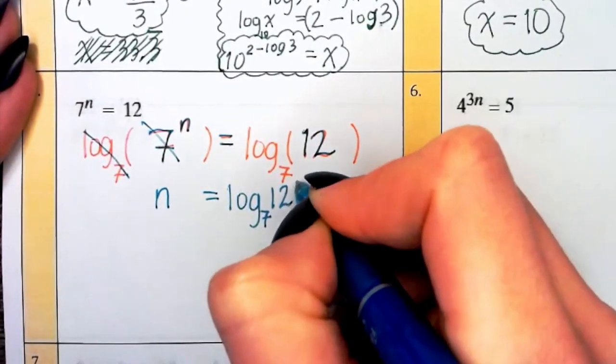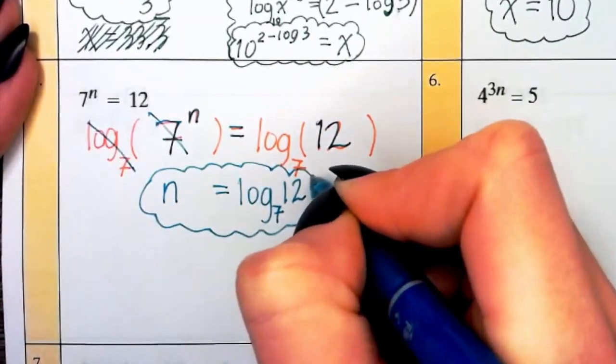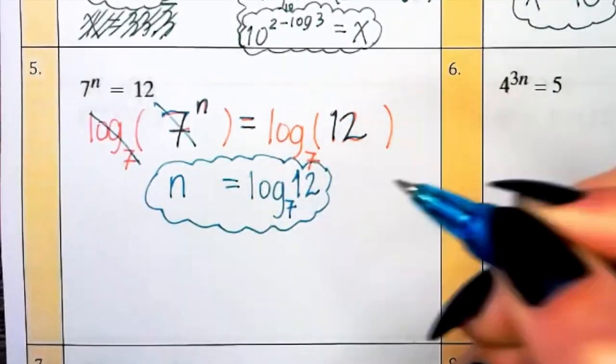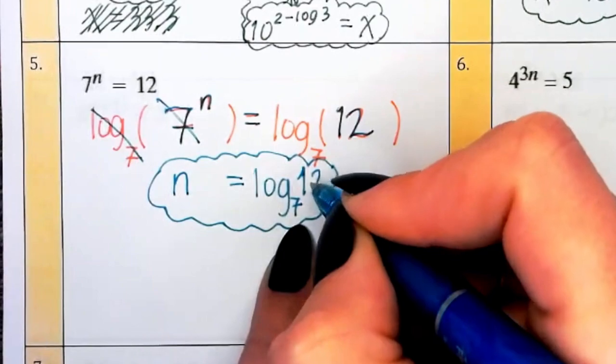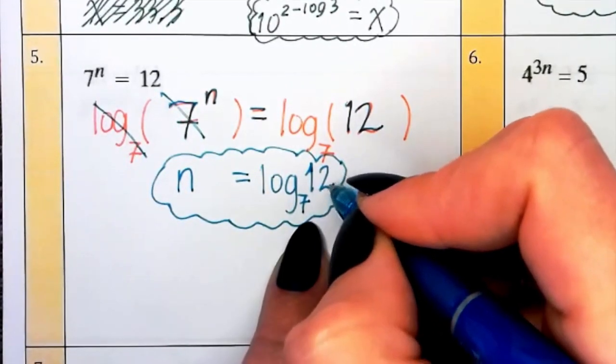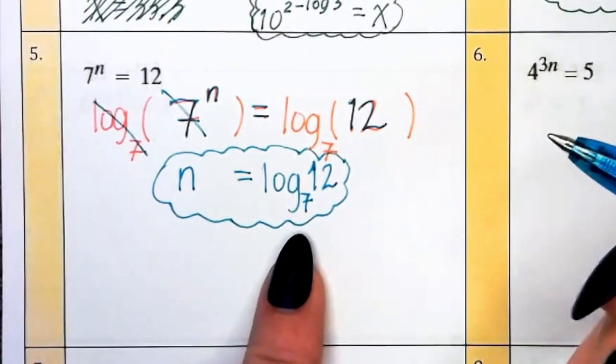Some of you did more with that. No. You are good. Don't even bother. The only way I would go further is if 7 to a power was equal to 12. It's not. If that were a 49, if that was 343, 1 over 7, 1 over 49, then I would do more. I'm not going to do more than that. You're finished, okay?